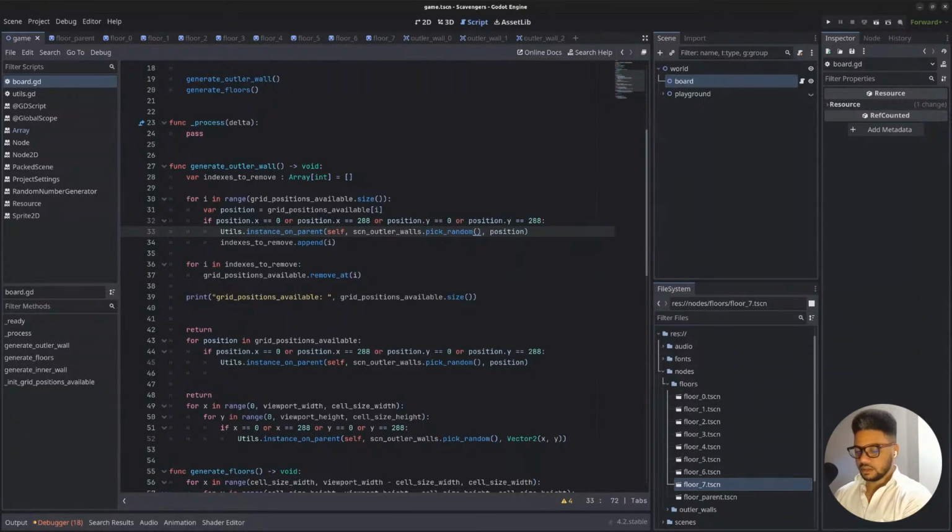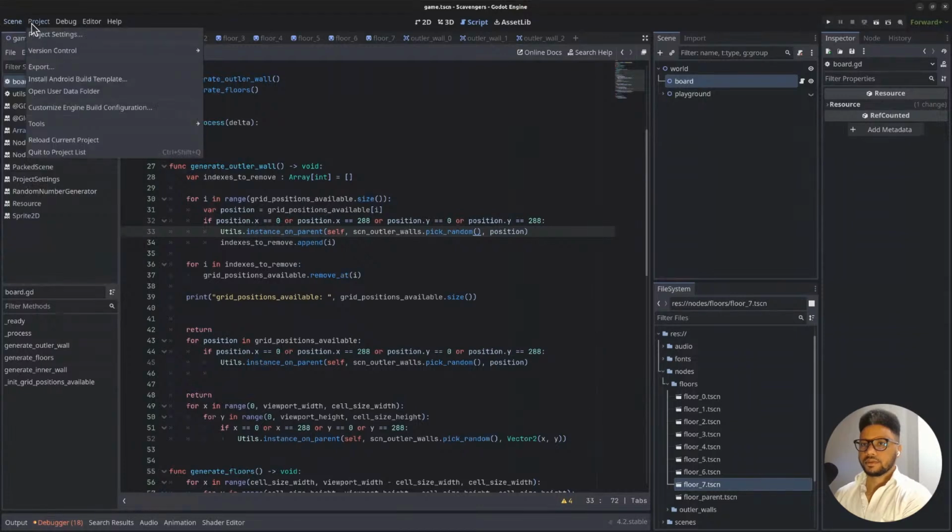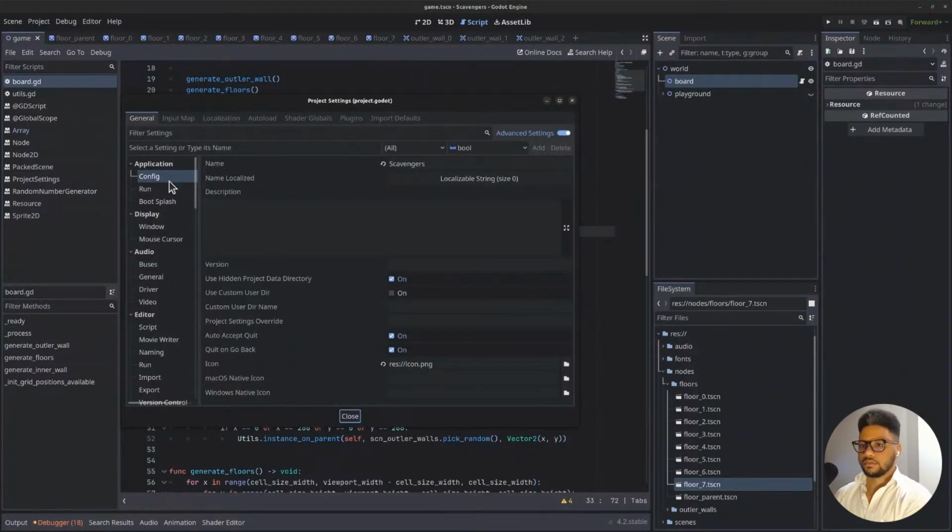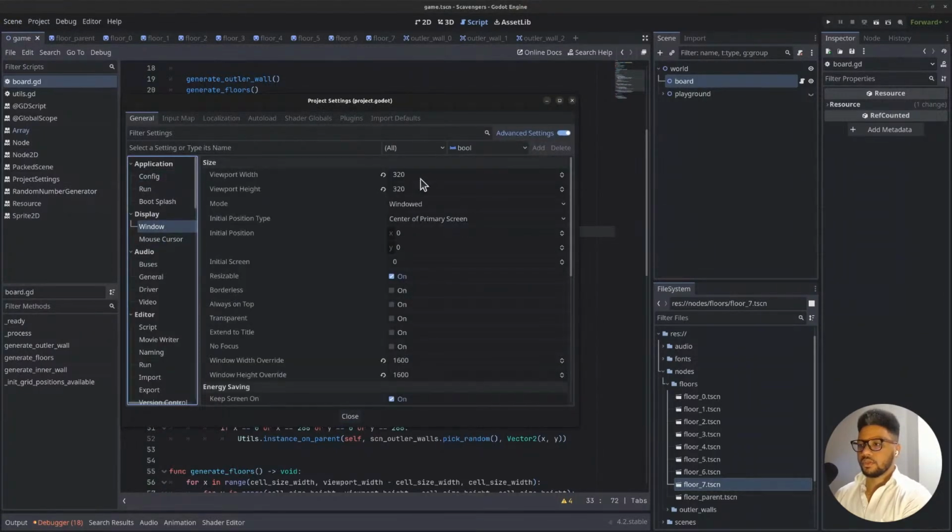Marcos Phoenix just asked, what's the game screen resolution? We are using a screen resolution of 320 by 320, but then we are overriding the viewport because I am on a 4K monitor. Within the game it is 320 by 320.